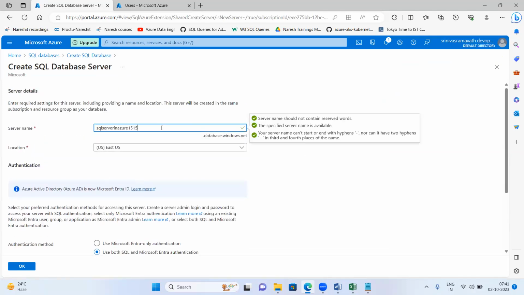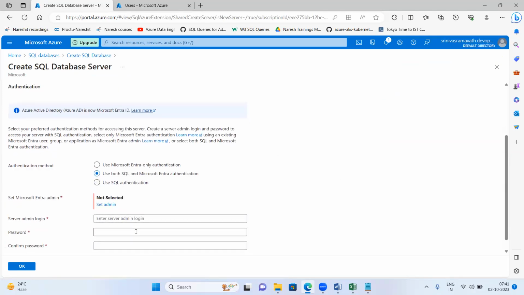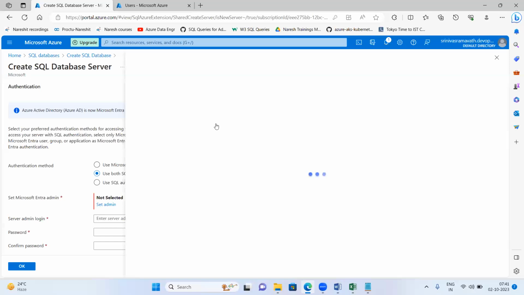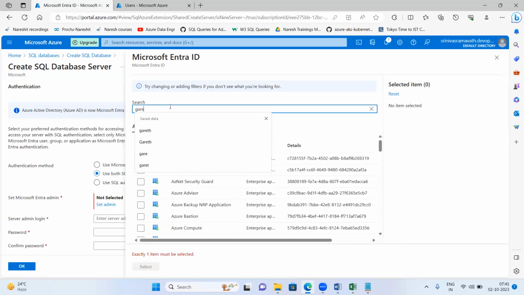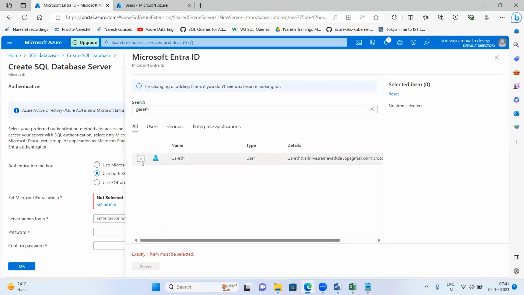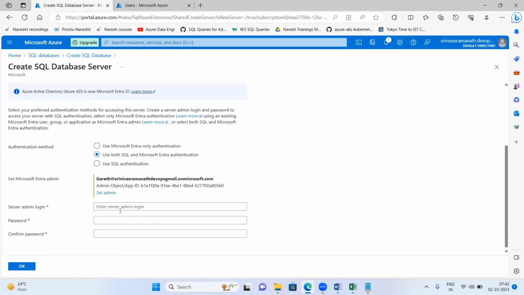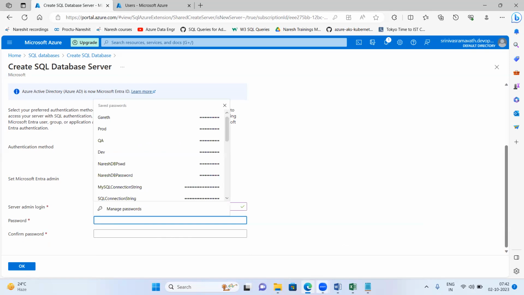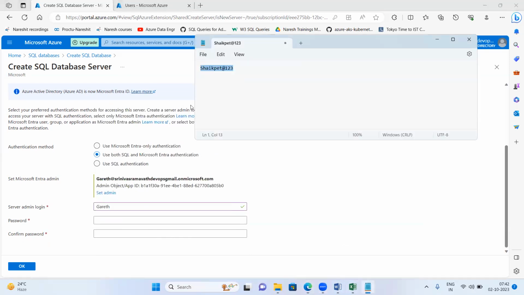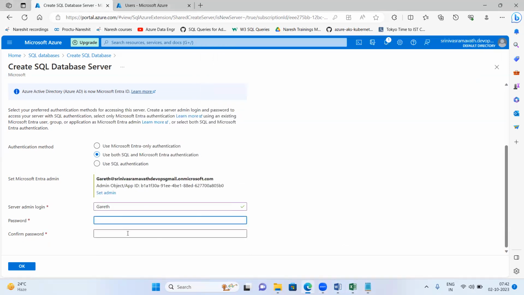SQL server in Azure. This is all good. I'll just search for Gareth here. I got the Gareth user. I'm giving this password. Confirm password.